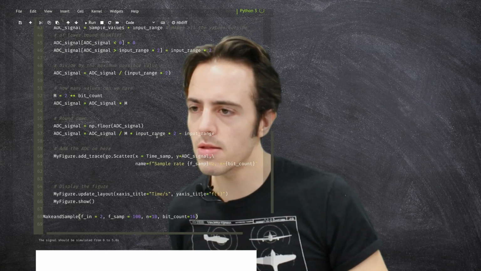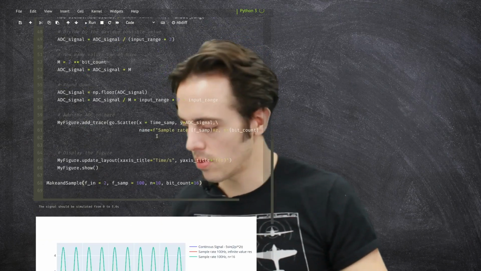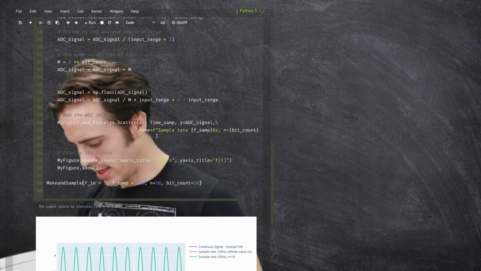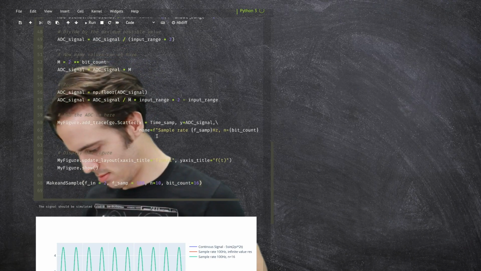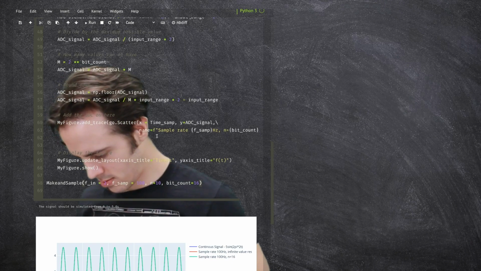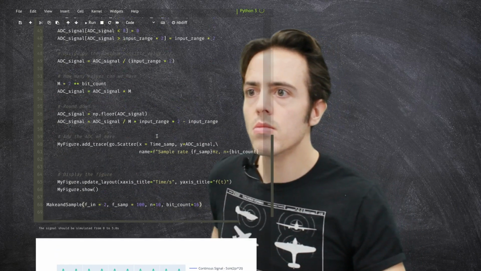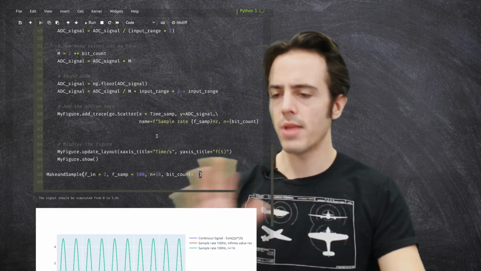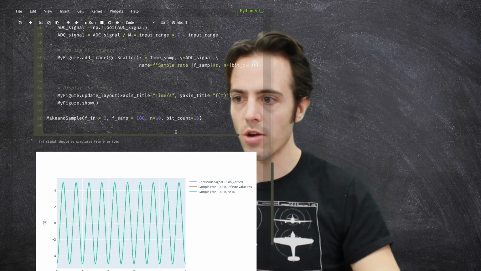Let me just see if there's something I've not copied down here. Okay, no, that's fine. It's because I'm using the floor value there, using the floor function.